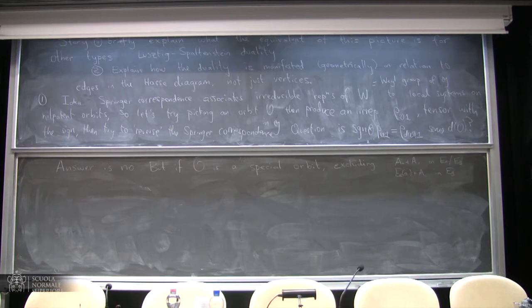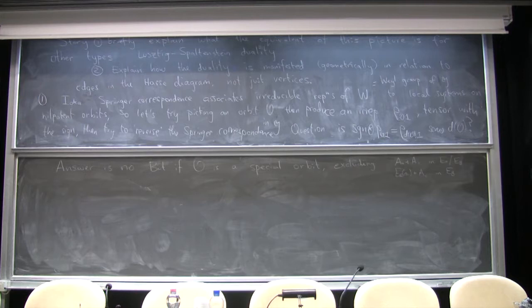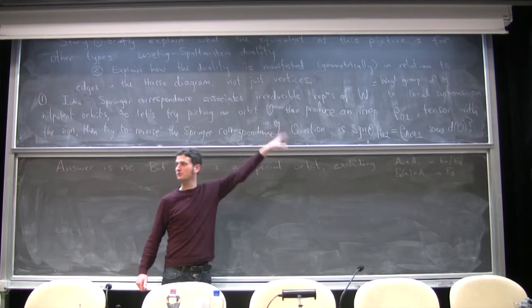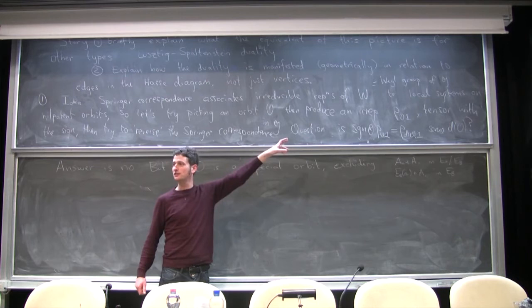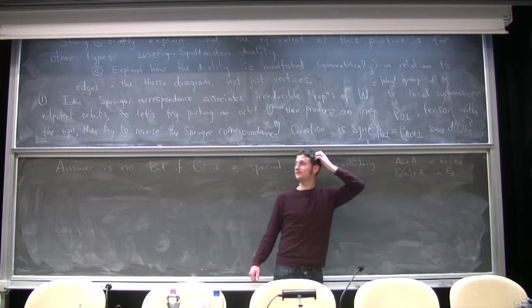Special is okay. So the special orbits are a subset of the nilpotent orbits, and they are defined in terms of numbers that are associated to the nilpotent orbits using the Springer correspondence. There's an a and there's an a tilde, and special means a equals a tilde, and you also have some numbers b and b tilde, and the exceptional ones are the ones where a plus b is not equal to a tilde plus b tilde. It's a kind of mysterious thing, at least for me.